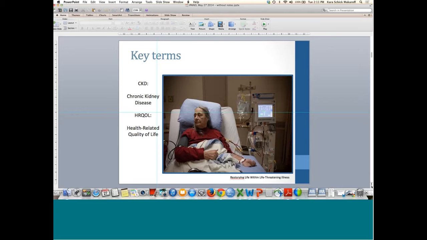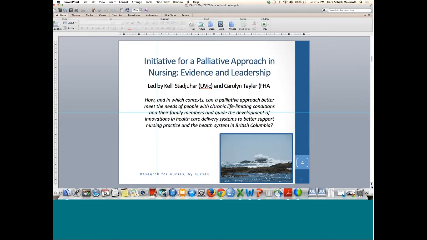So just by way of, I guess I should add as a disclaimer, I do not have a palliative background, so I just want to say that up front. I want to provide just a little bit of background to the iPANEL project. Some of you online may know this, and you may even be able to share it better than I will, but some of you may not.